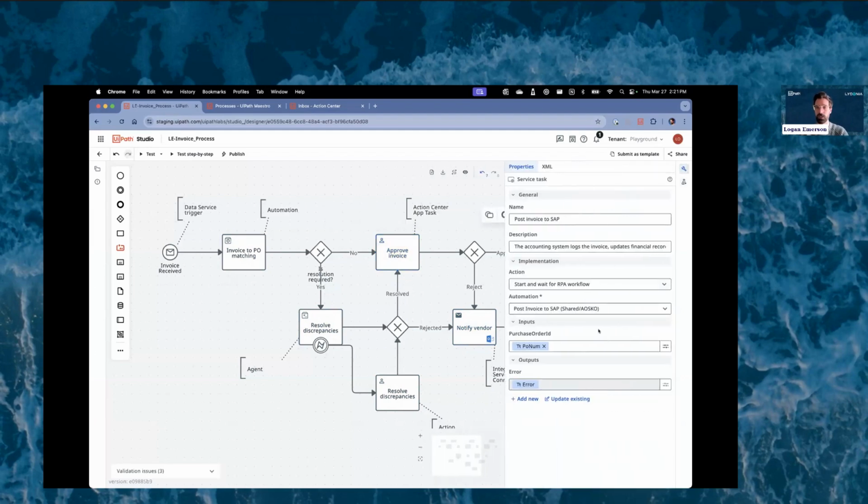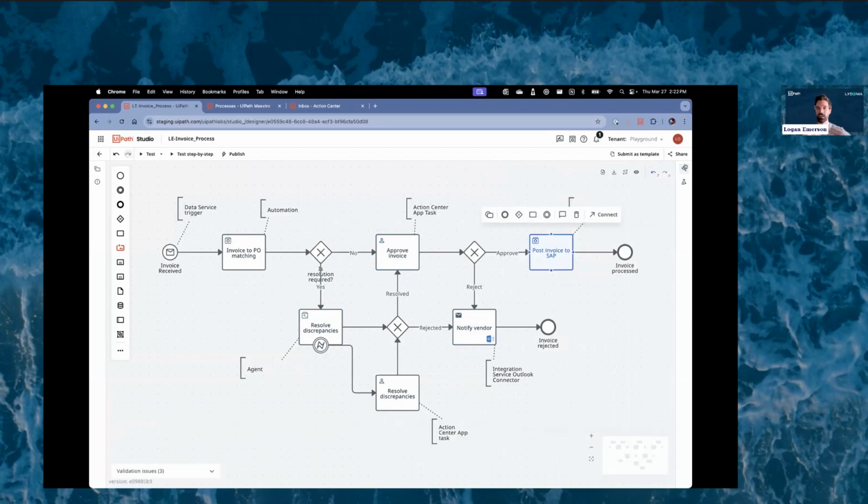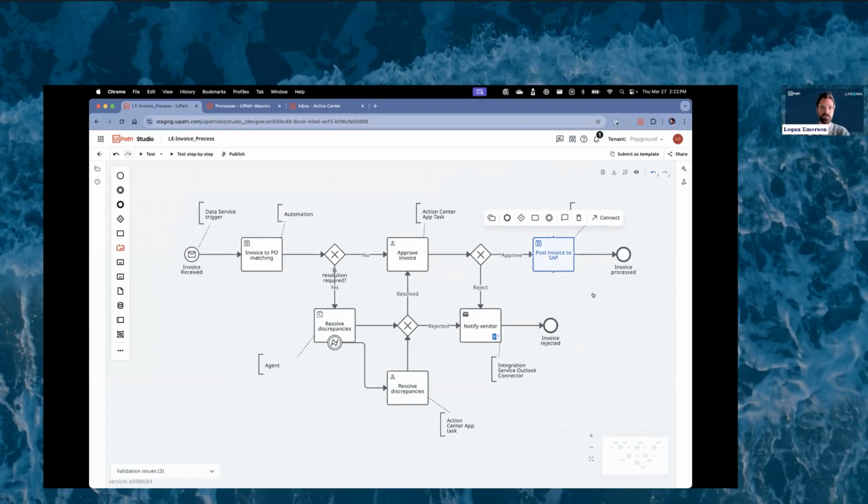Again, that is a real automation that can post to SAP. Now, for time, I'm not going to jump into SAP and show all of that, but this is a fully fledged end-to-end automation process for invoice processing that goes from invoice received to invoice processed. Now, this is a part of a larger end-to-end process, which is purchase to pay. Maybe in a future webinar, I can show what that looks like. I have not developed every element of that so far, but this is how we get here.